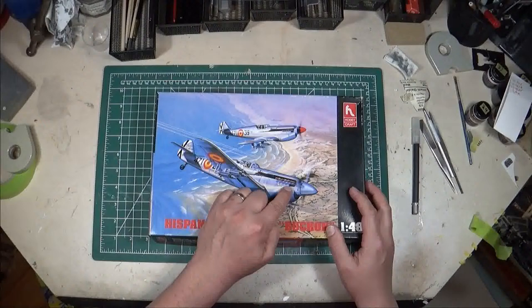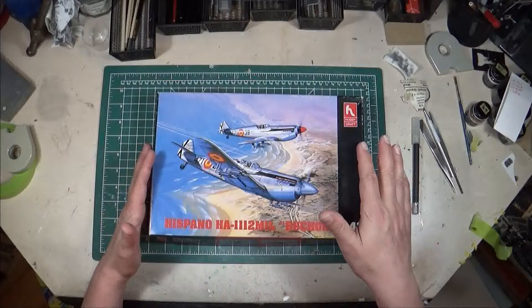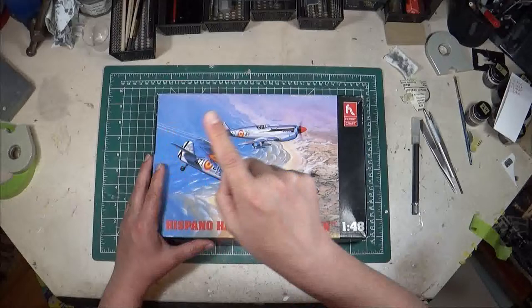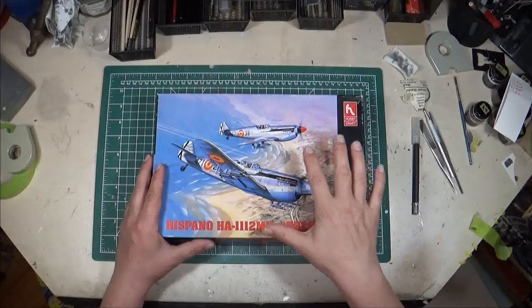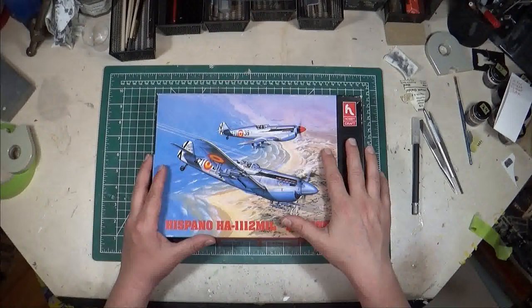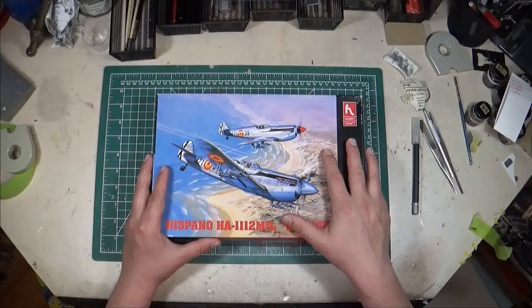Hobbycraft released the kit. It's a dated kit. And it was re-released later on. I believe it was a re-release by, I want to say, Tallery. I'll do the research and I'll post something here to clarify my memory. But I believe it was this kit that was released by another company. And that was the only way you could get a Buchon short of doing a real hodgepodge with the kits. Unfortunately, it suffers from the same problem with detail that all the Hobbycraft kits have, and that is that there is none. Very basic kit.